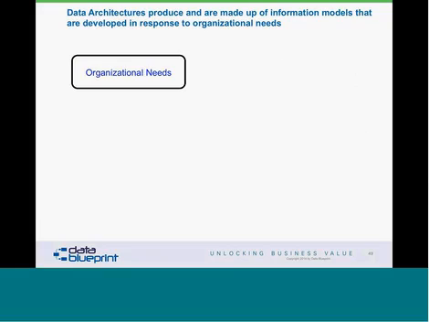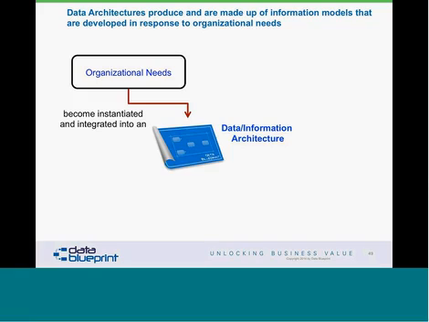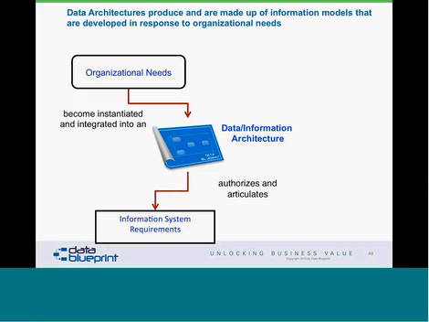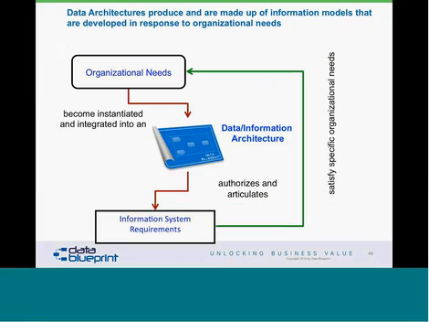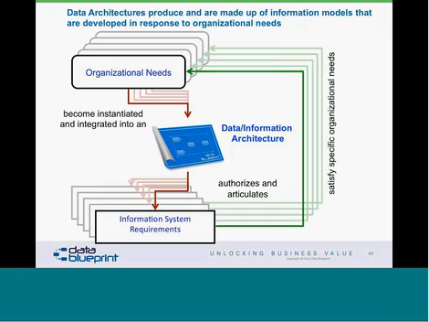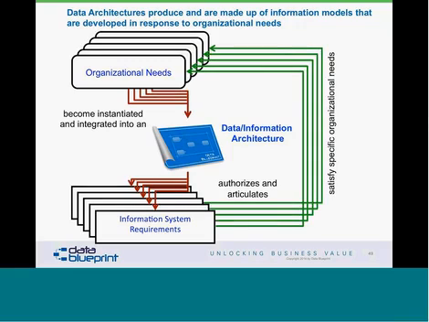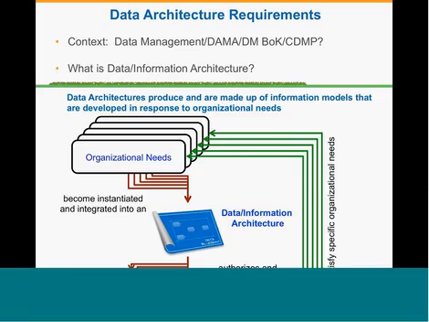Again, with these data architectures we take an organizational need, and this need becomes instantiated and integrated into the data architecture, which then authorizes and articulates specific information systems requirements. We do need to add a feedback loop in there as well to see if we've gotten it right, and if the world doesn't change, this is a great construct for us. However, most of us live in environments where the world is changing quite a bit, and this says to the organization that your architecture will need to evolve, hopefully ahead of where the business is evolving.